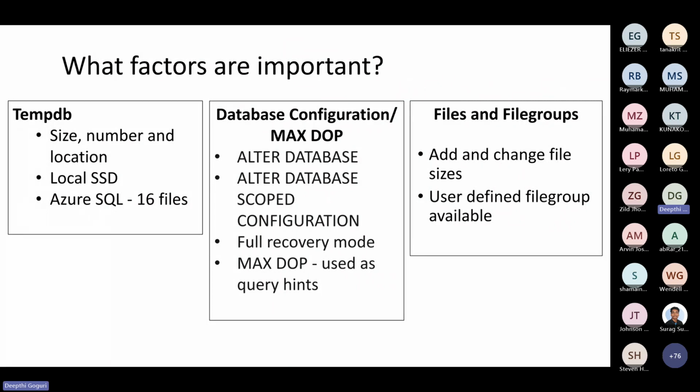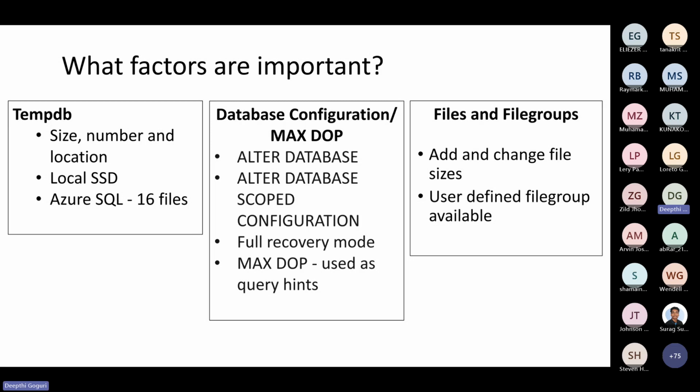TempDB, we use TempDB for the queries. Your queries, while they are running, if they have to put the data somewhere temporarily, they use the TempDB. So in Azure, if you are building your database in Azure, you can certainly choose the number and the size of your TempDB, but you cannot exactly tell where you have to put this TempDB, because all you get is a database when you choose the Azure SQL database.